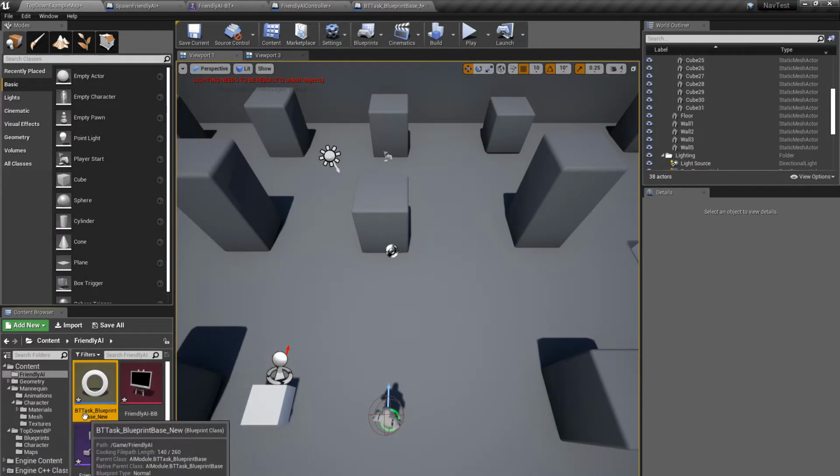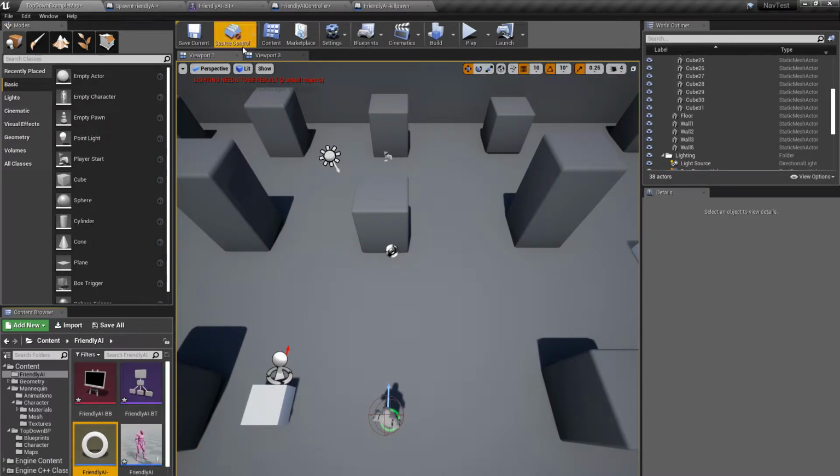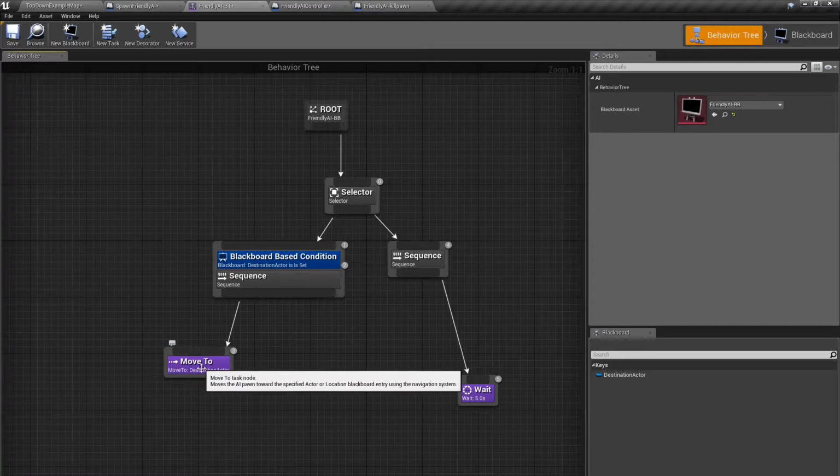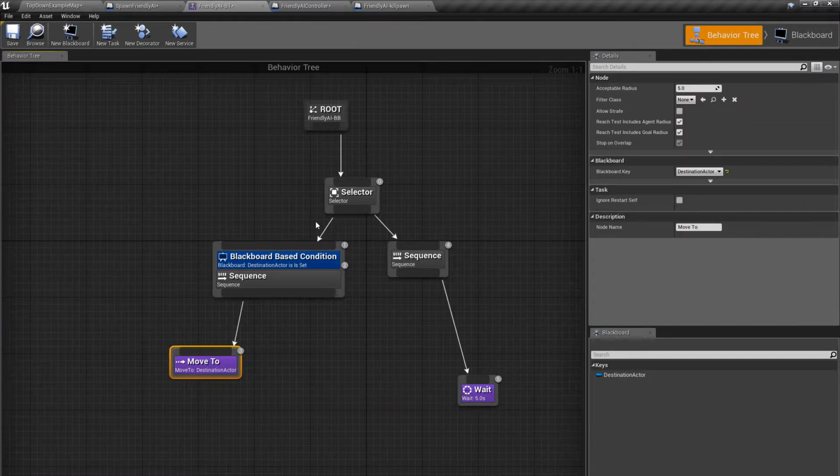So I've made a little task which is friendly kill pawn, and I think if I got that right, let's see.